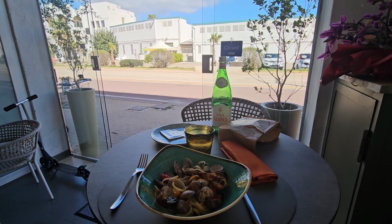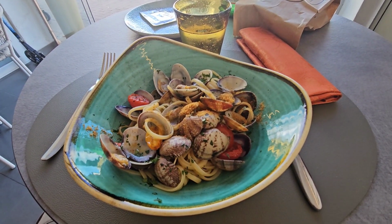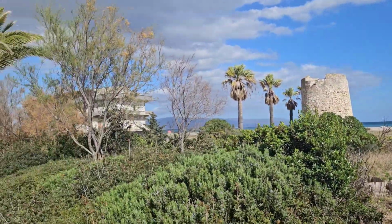And just like on most seaside towns, you gotta stop for some seafood. And linguine with clam sauce is right up my alley. You know, something I just realized is that since this trail completely surrounds the entire island and is never more than 2 kilometers from the water, every town is going to be a seaside town. Every town is going to have fresh seafood. This is going to be the best trail food ever. Well, looks like just a normal beach, and oh, hey, look, it's another tower. I think we're going to see a bunch of them.